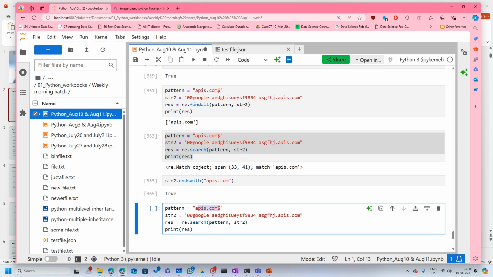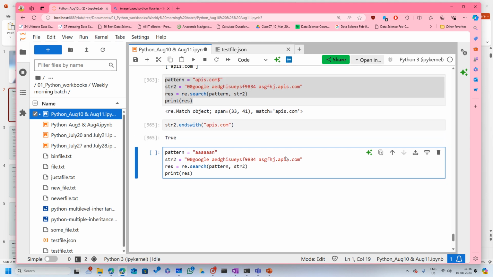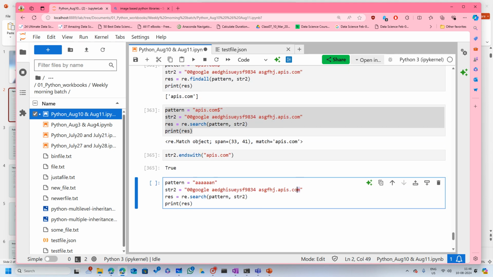Let's just say something like n, just for the sake of example. And if you want to check how many a's are there: 1 2 3 4 5 6 7. Seven a's are there. But here what I will specify is m a star n, repeat a as many times as you want. See, that's what the meaning is.